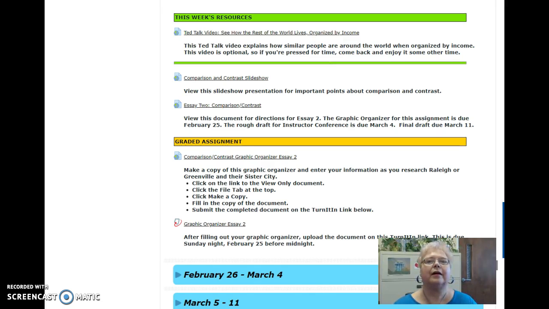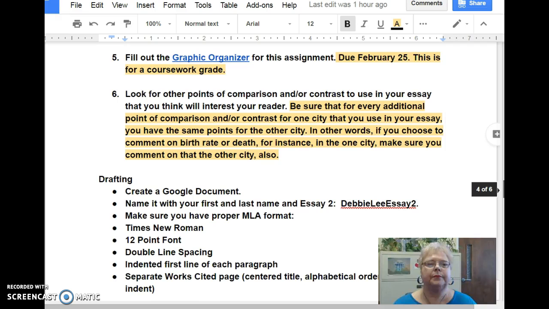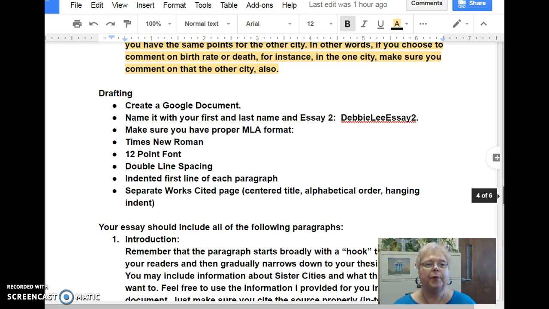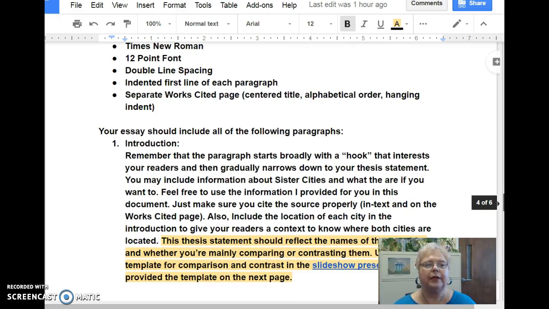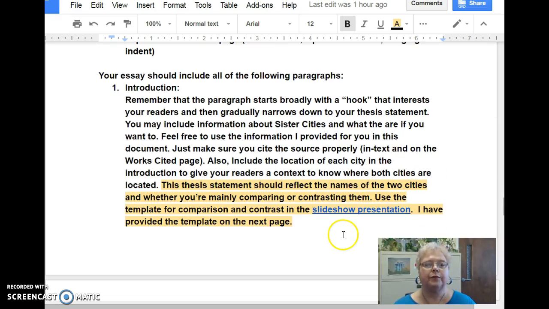Okay, let's go back to the essay and document and look at this. You want to look for anything that you find interesting, but whatever you do for one, you need to do for the other. So just keep that in mind. When you get to the point where you want to start drafting your document, it is not due until the following Sunday night, which would be March the 4th. And we'll do it the same way we did last time. I'll look at your rough draft. I'll make comments on it. You'll have a chance to revise before your final essay is due on March 11th.